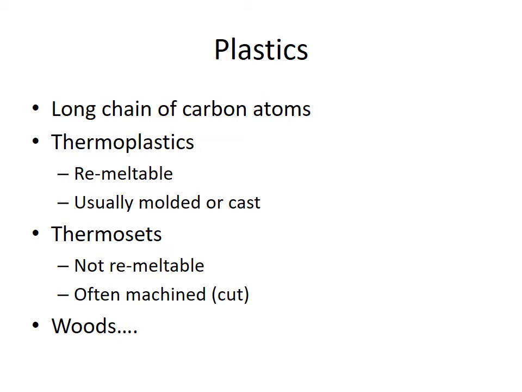But there's a big category of plastics that are not remeltable. Look inside your car engine area, a lot of plastics in there, and they have to be sturdy enough not to be remelted because they are thermosets. And the thermosets have been around for a long time. You usually machine them, although you can mold them. And as I said, woods are a natural plastic.